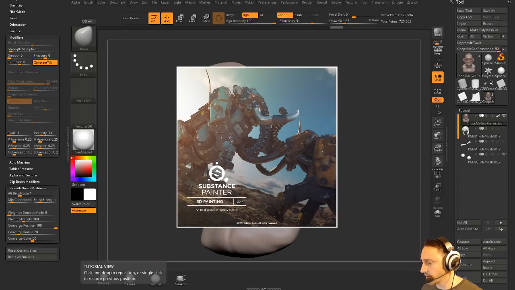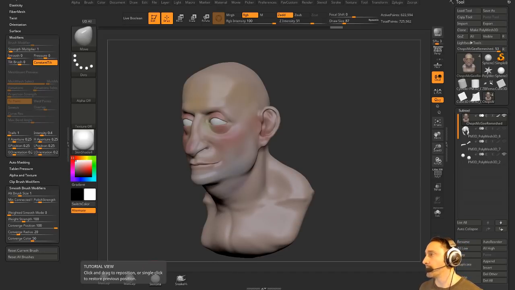Because the problem with making a rusty pipe in ZBrush is if you ever want to make changes to the depth of the rust, the type of rust, how rusty it is, or where the rust is coming from, you're going to have to go back to your high-res source and change it, and then go all the way through the baking process, and then hope that your masks are clean. It's a nightmare production-wise.